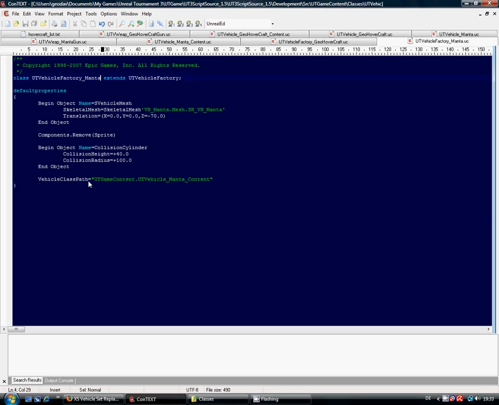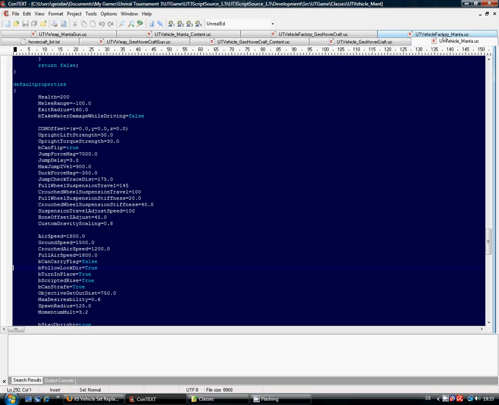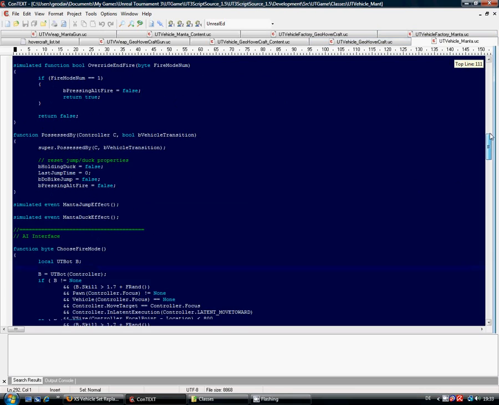So we have to copy that into our code package, and then the name of our content class. Now we'll have a look at the content class in a minute. So don't forget that you need the vehicle factory. Next one. Vehicle Manta. There we go. And vehicle hovercraft. Yep, fine.